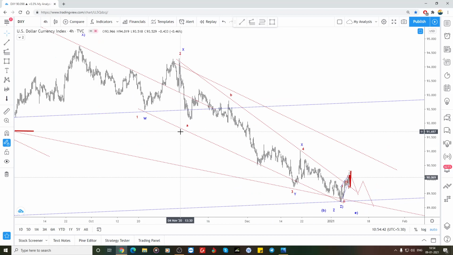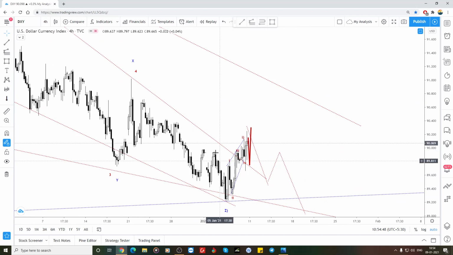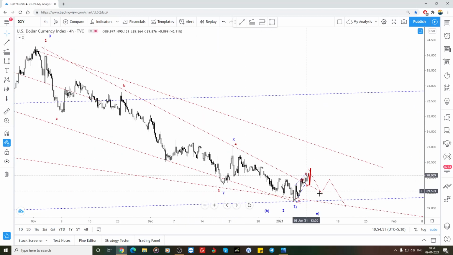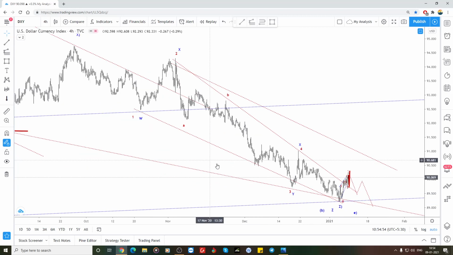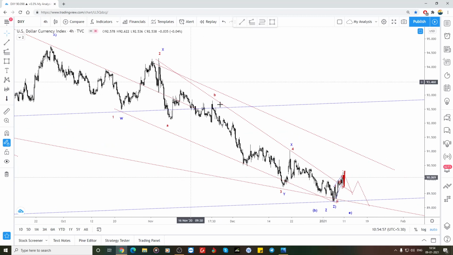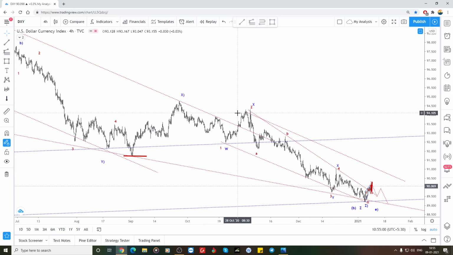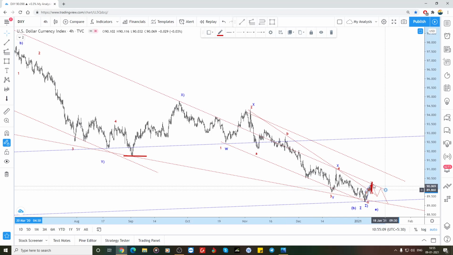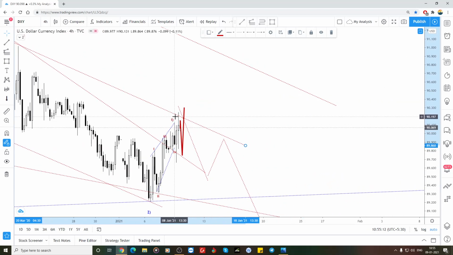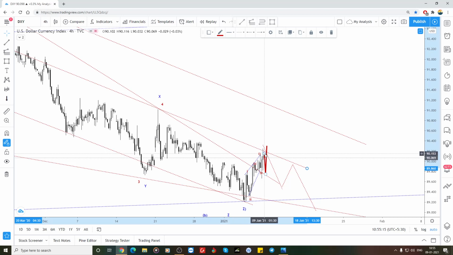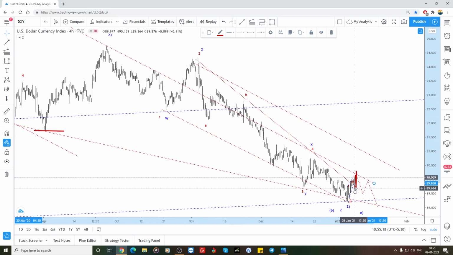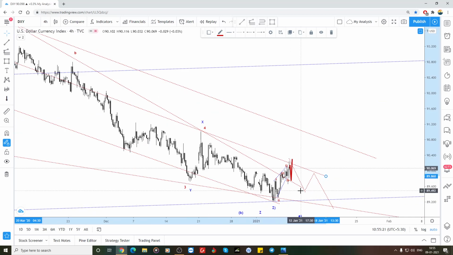So whether this is a B, C, 1, 2, 3 and 4 and 5. So this could be a B, C 4 and ABC is a 5. So it seems like it's ended, and the candlestick is also, but the wedge formation, the first wedge is already broken, and there is one more channel. This channel has to break again, and this channel also. See, it is exactly rejecting there. So let's see on Monday, and this week what I said, this week we will come to know. So this is the first sign for the bullish.